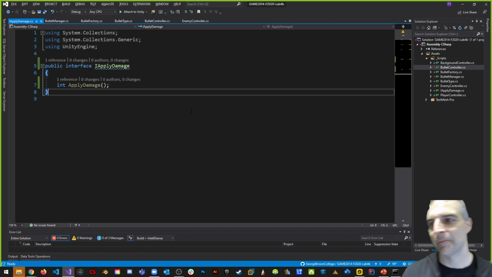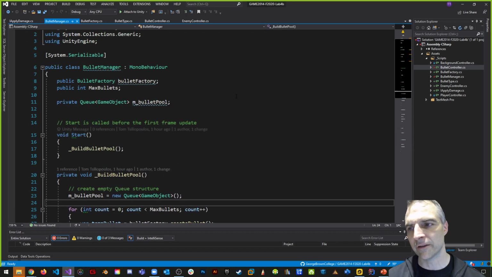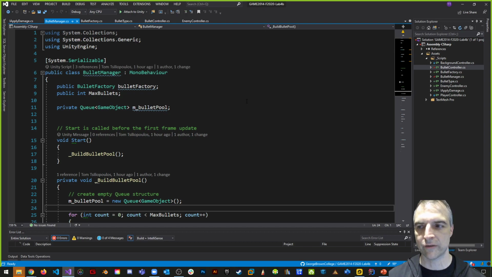All right. Anybody have any questions around this kind of implementation? So this is an example of our simple version of a bullet factory. I think it works. I think it still satisfies the single responsibility principle, which is part of the SOLID principles. Okay, I think this is pretty good.